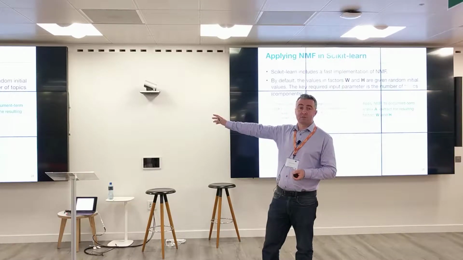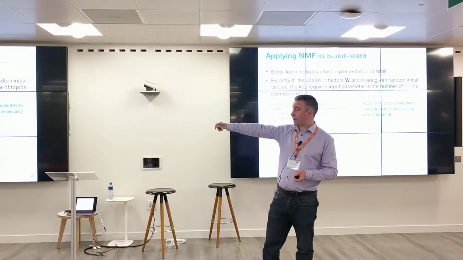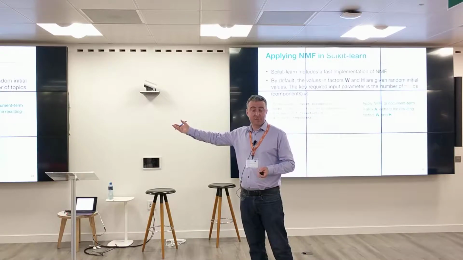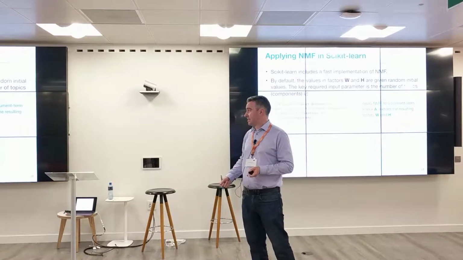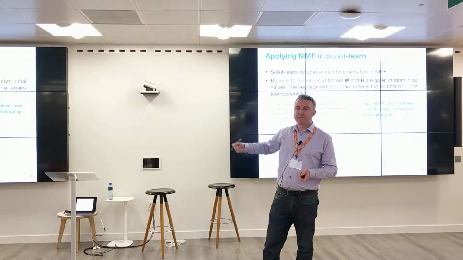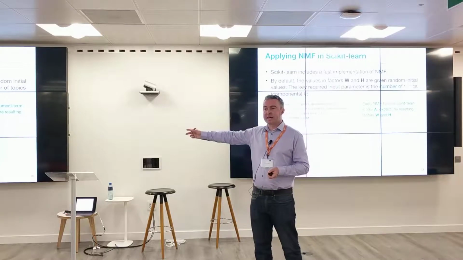The only key required input parameter for scikit-learn when you call decomposition.NMF is the number of topics, or the number of components, so how many topics you want to choose. You apply, again, the fit_transform function that is common in scikit-learn. That gives you your W, and you can also then access the H.